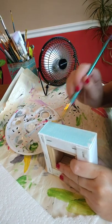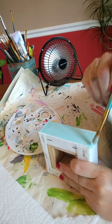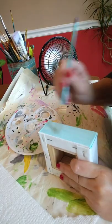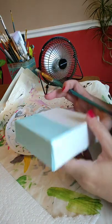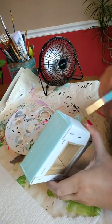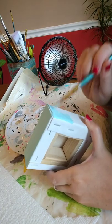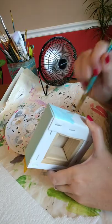So this is what I do, and I'm very impatient. So I try to get as much done as I can in the maximum amount of time. I'm not one of those artists that's like, oh, let's sit here. No, we got to go. Slow stuff gets on my nerves. So that's why I like acrylic paint. It dries really fast. You can do whatever you want with it.